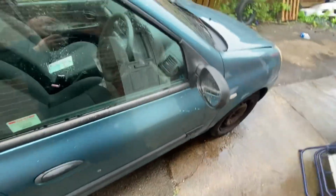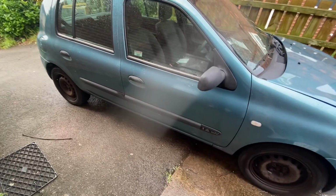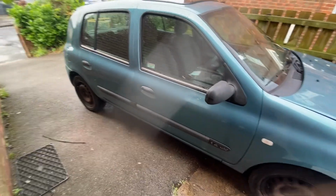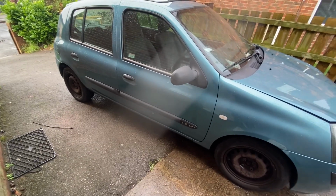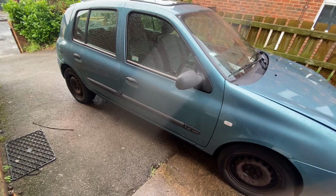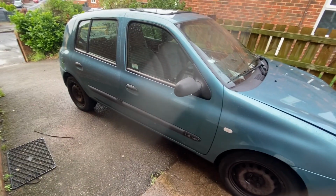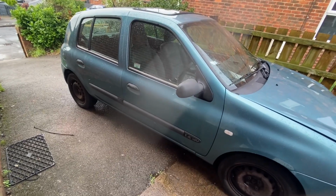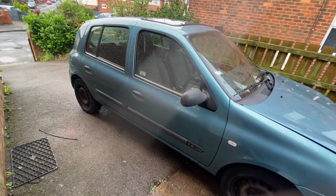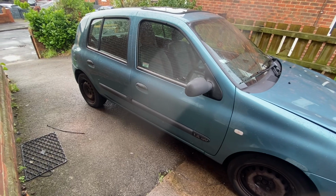I have also just picked up a Nissan Micra, black one, 07 on a 56 with 115,000 miles. Failed its MOT, and once I clutched it, the clutch is slipping. I only paid 200 quid for that car, which is a decent price. It's up in the air as to what's going to happen with that just yet, because there's a good chance I might have to pay somebody to put the clutch in.